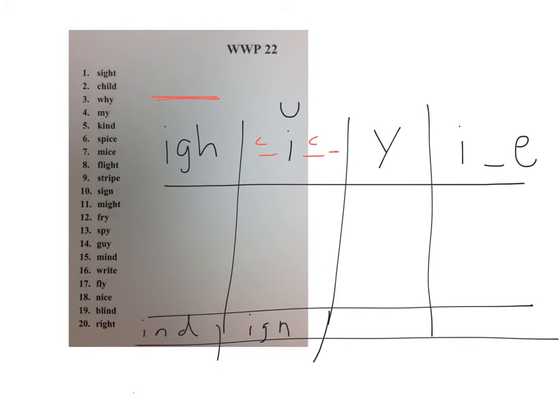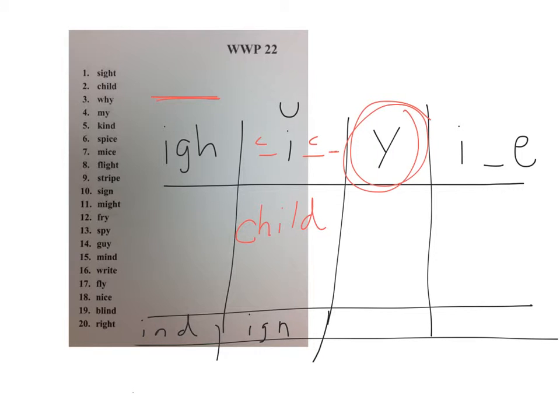child. So you will see that the word child has an LD that follows the I, and it keeps that vowel from saying his name. It gets the short vowel sound. Sometimes we know that the Y will make the I sound, and sometimes if you have a vowel, the I, and a consonant and an E, we know this E is going to jump over and make this vowel say his name.